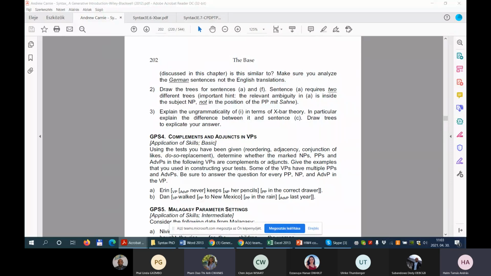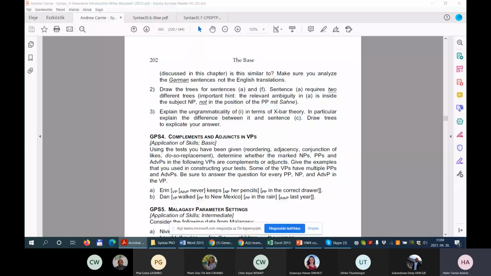I cannot put it far from the verb keeps, and another one is out of the book. Because a complement is something very essential to the meaning of the verb phrase never keep, and an adjunct is something just additional. It's optional. You can eliminate it out of the verb. So we cannot eliminate never out of the verb keep. It changes the meaning of the phrase here. My conclusion is that never should be a complement.